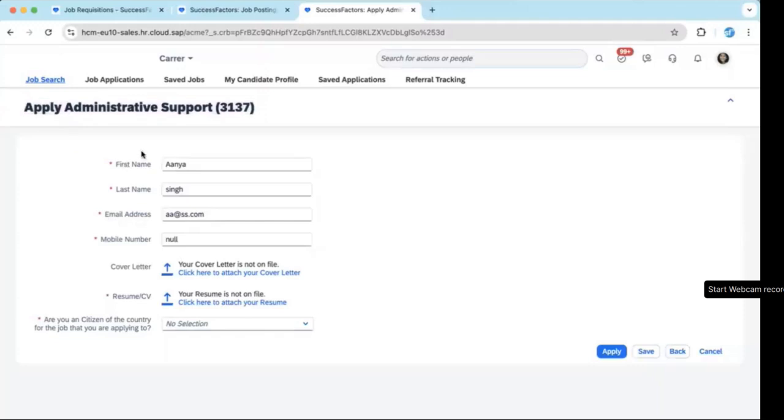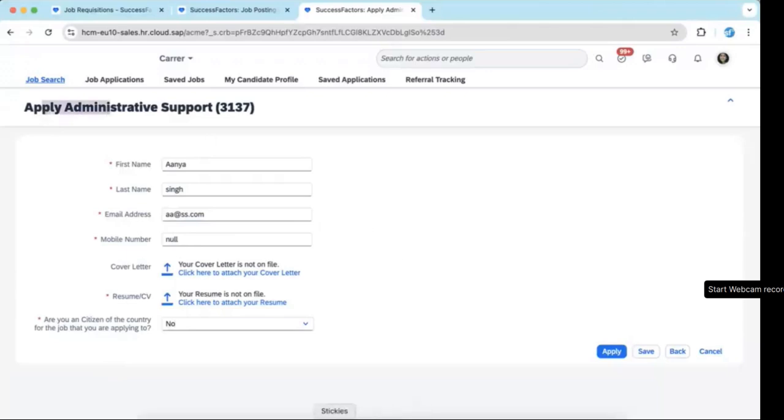The job application is where I can have a few more additional questions that they can ask me. So here, are you a citizen of the country for the job for which you are applying? I'm applying for a country's job; I'm a citizen of that or not, I have to say. If not, I say no. And we can also have a few more fields, like if no, then what is the visa category that you are in? What is the visa number, visa grant number, like this. I can also add a few more details. So whenever there is any job posting related to the US or a few other countries where an employment visa is important, there will be some additional fields that can come up on the screen. That way we can configure it. That's the application related.